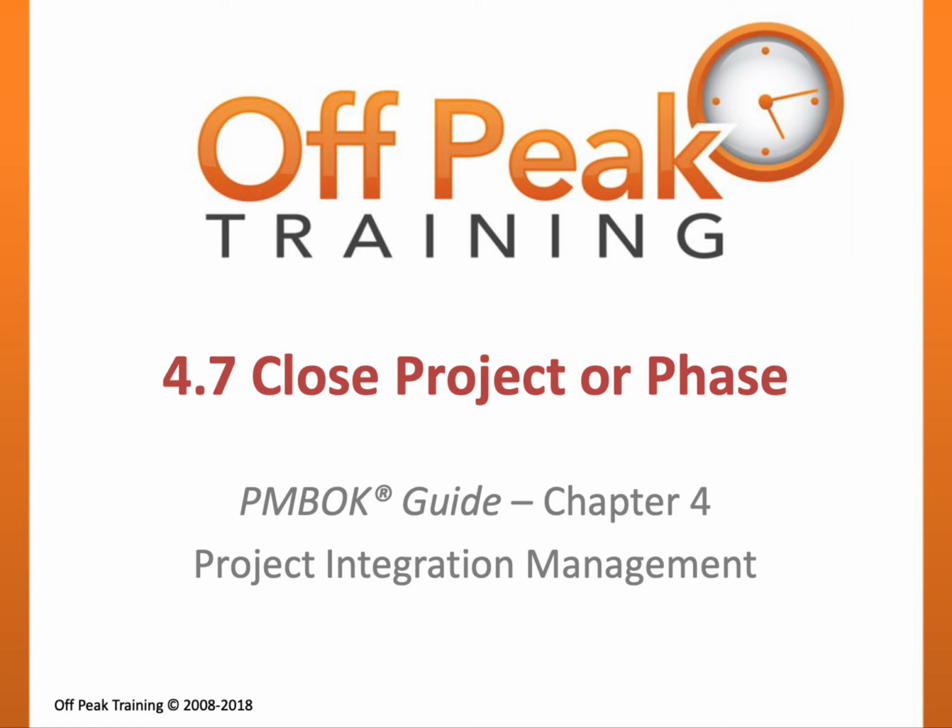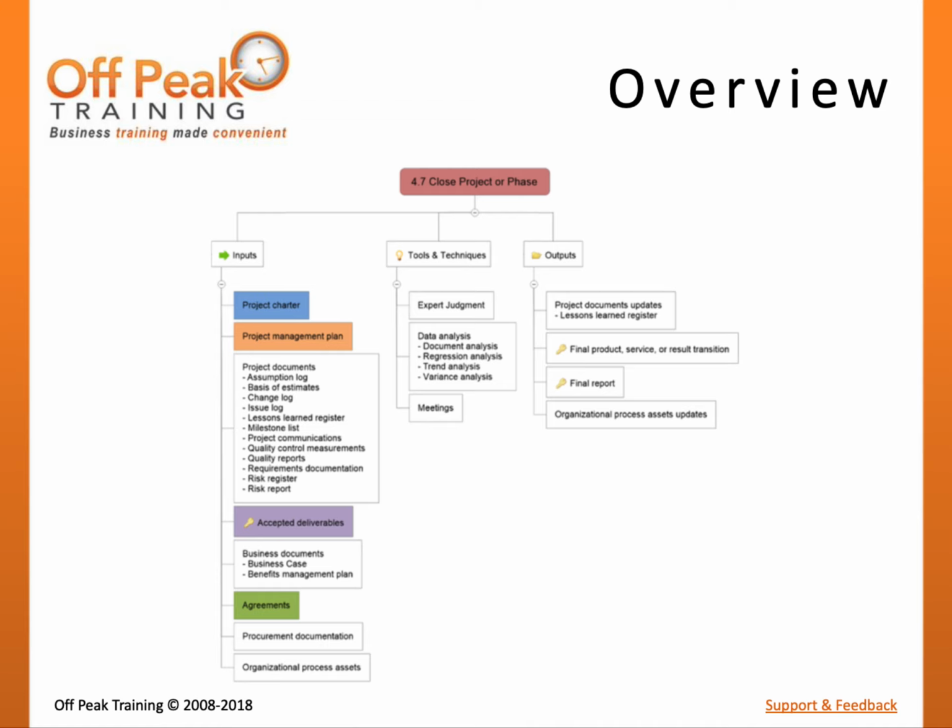In this module, we will learn the inputs, tools and techniques, and outputs of the close project or phase process. The close project or phase process involves the review and finalization that all project activities and objectives have been properly completed. This includes ensuring all exit criteria have been met, transferring of deliverables to the next phase, operations, or the customer, and the formal documentation and archival of lessons learned.